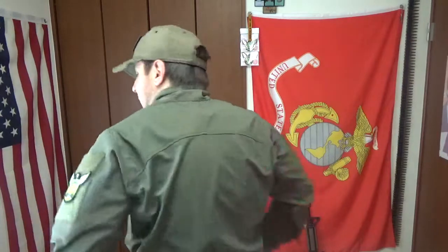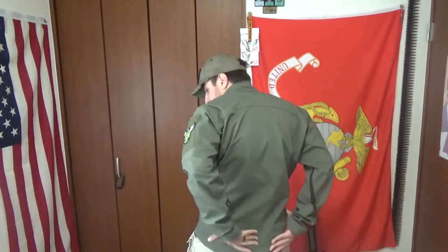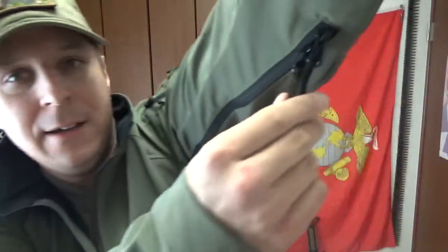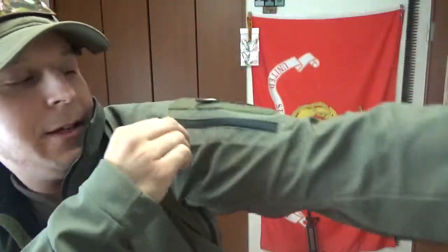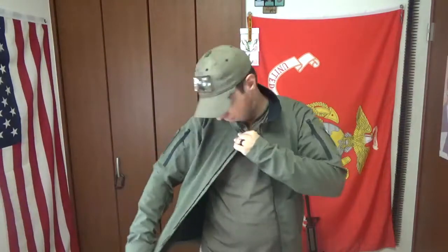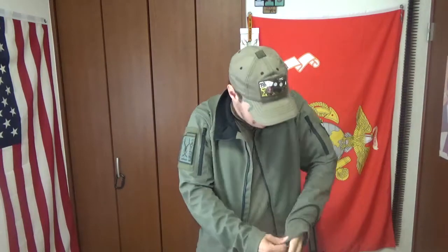We're going to take a good look at the back. It's relatively nicely tapered — it goes a little bit over the bottom, so if you sit down, you have a little bit of protection. Zipper is really well done. It's got the little cry tape on it. The sleeve zippers have a little classy wrap. You only got the cry tape there, and it's on the zipper — that's the important part.